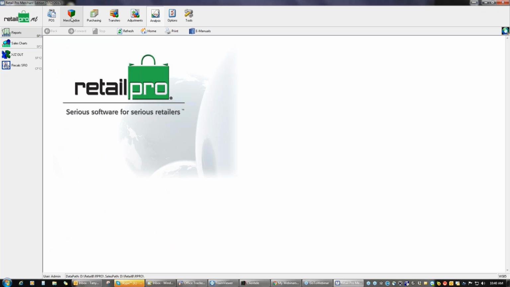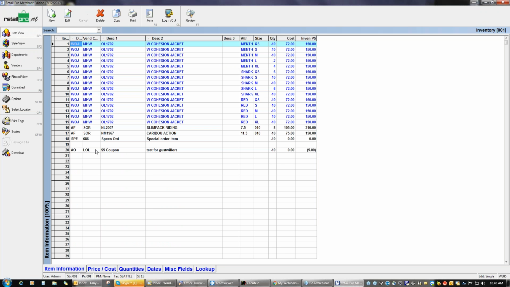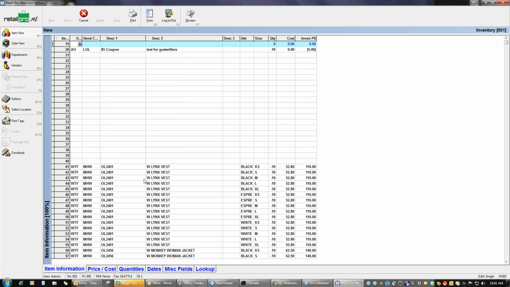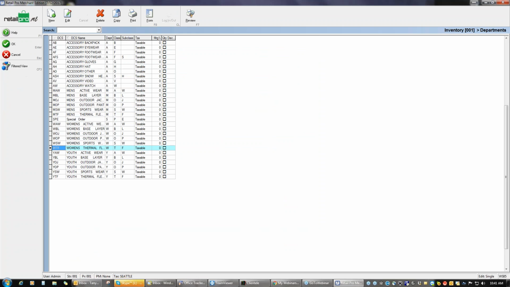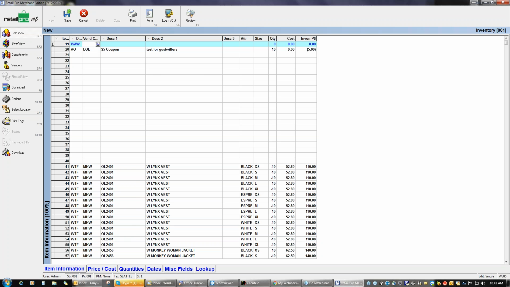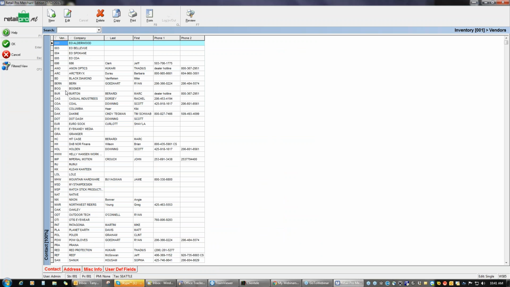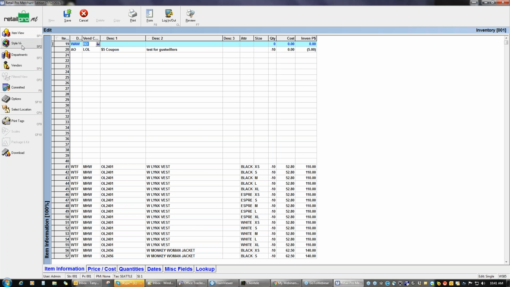I'm going to go into my purchase order. I'm just going to do it in inventory. Normally you would do it through a purchase order as you were placing the order. I'm just going to do it right here. Now the department, we're going to go with, okay, vendor, okay, description 1 was 1, 2, 3, 4, 4. Description 2 was lace cocktail dress.